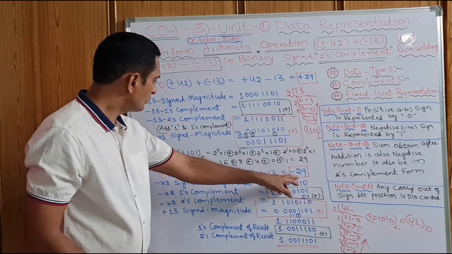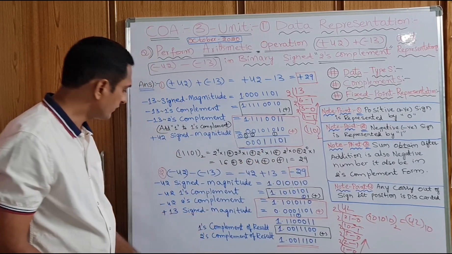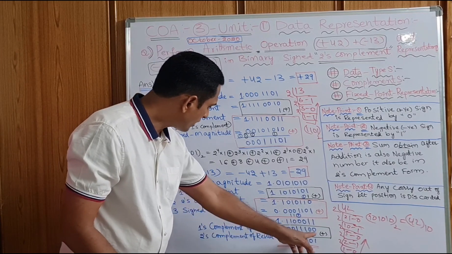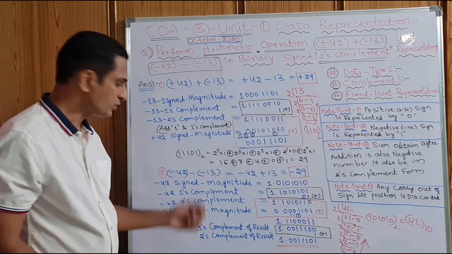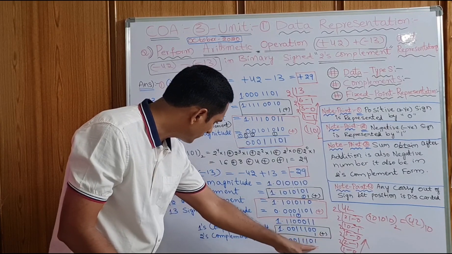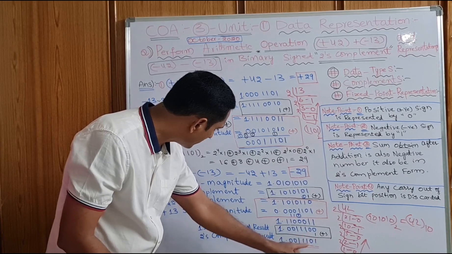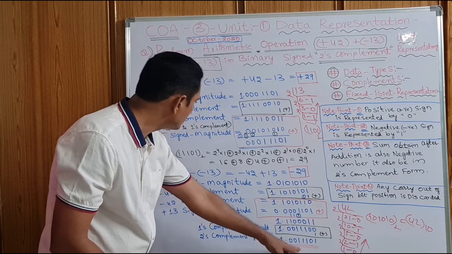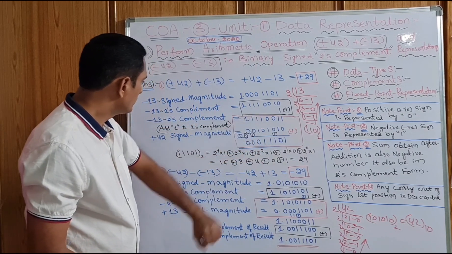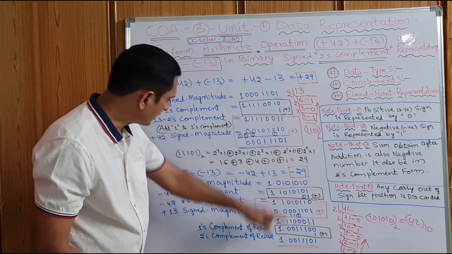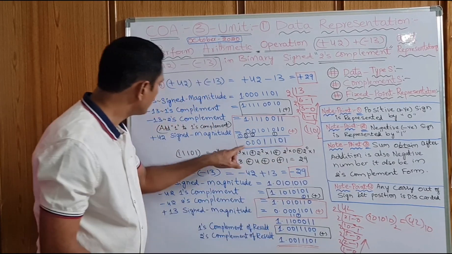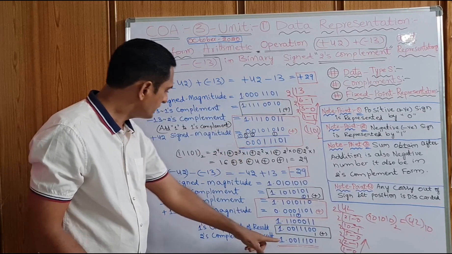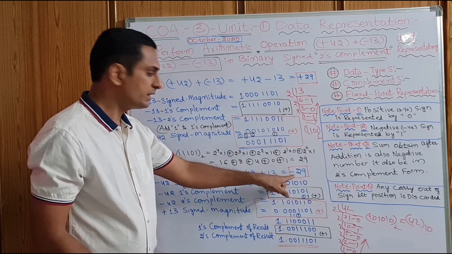Negative answer should be in 2's complement. So we make it into 1's complement of the result — change 1 becomes 0, 1 becomes 0, 0 becomes 1, 0 becomes 1, 0 becomes 1, 1 becomes 0, 1 becomes 0. Sign bit should not be changed. Then adding 1 to the 1's complement gives us the 2's complement — that is the final result. The sign bit is 1 because this is a negative answer (minus 29).